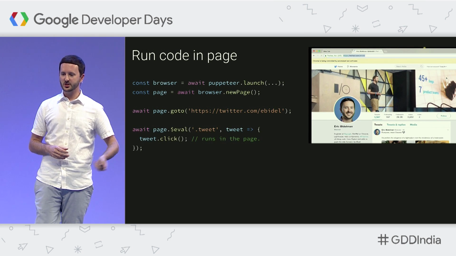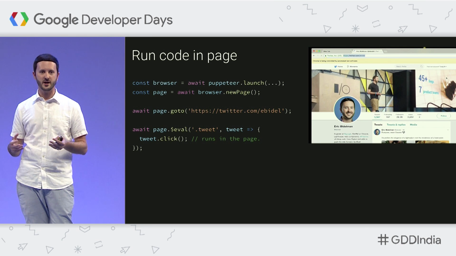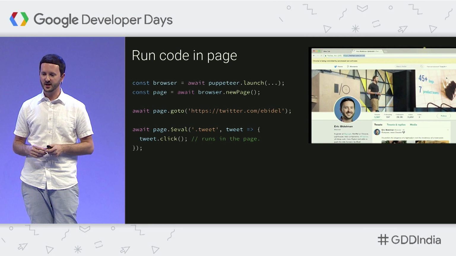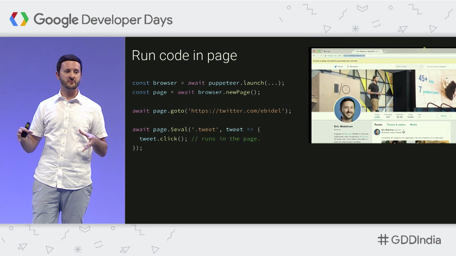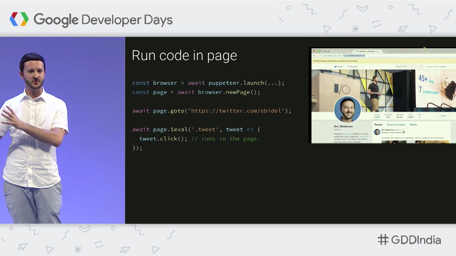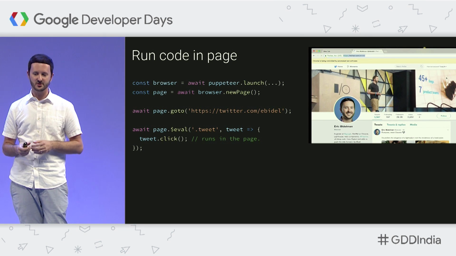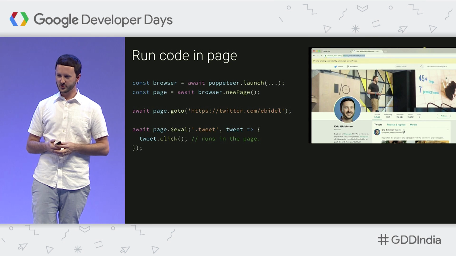Next, what we'll do is we'll actually use page.$eval. And what this does is kind of like jQuery. You give it a CSS selector, which will find that node on the page. And the cool thing that happens here is the callback for this is not run inside of Node. It's actually run inside of the page. So this gets injected inside the browser, very similar to typing this in the console. And so we'll click that using anchor click, which will open that overlay.